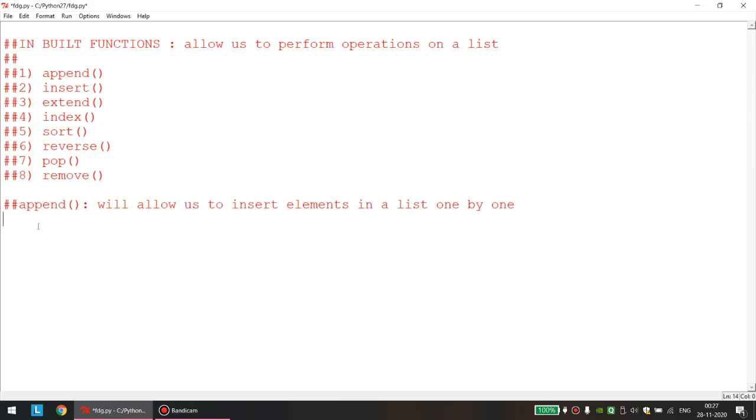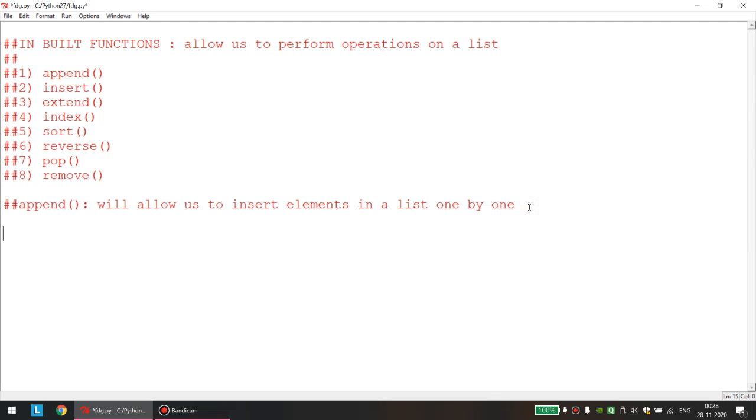I felt you are grown up children and you need not be told to please write in the notebook, but now I am officially telling you, please write in the notebook, because in 12th standard you have to refer to 11th standard. So if notebook and written content is there, that would ultimately be easier for you. So the append method will allow us to insert elements one by one in a list.